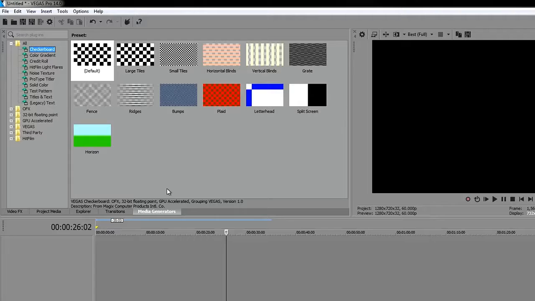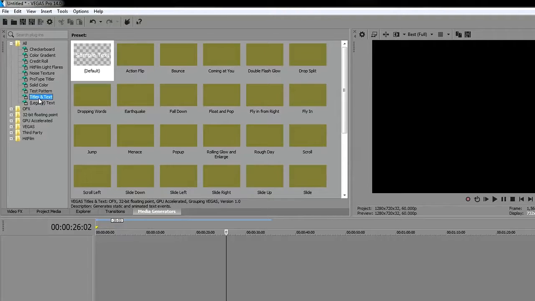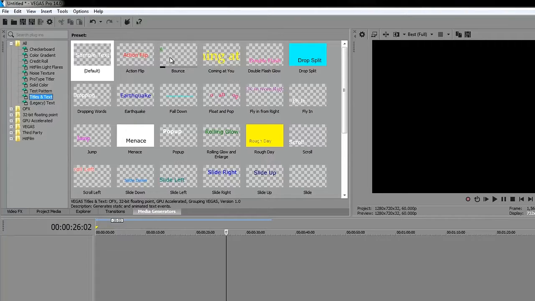This is for text and other animations that you will be working on, but the text one is here at the bottom, legacy text. These are ones that are plain, they don't have an animation behind them, but if you'd like an animation, you'll go to titles and text, these ones are the ones that have an animation to them. These are the template ones that you get by default, but you can also make your own custom ones later on once you learn the program. Just like the video tab, you can also install other plugins. So if you find a Sony Vegas text animation that someone else has made and they've got the plugin file, you can install it to Sony Vegas.